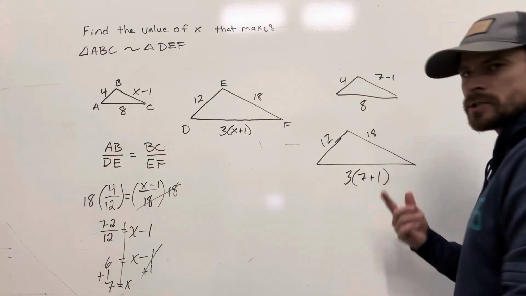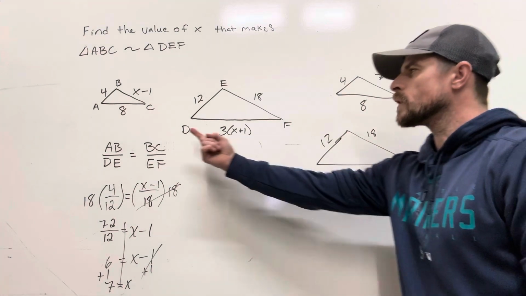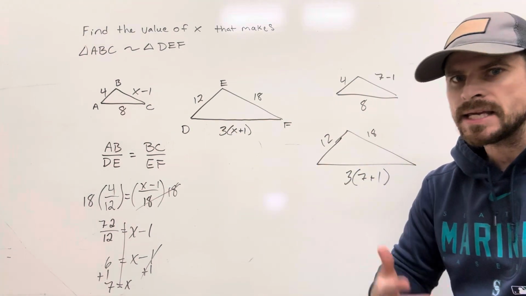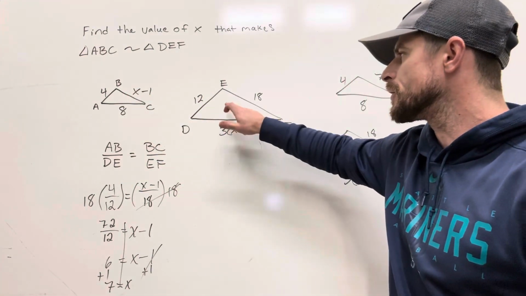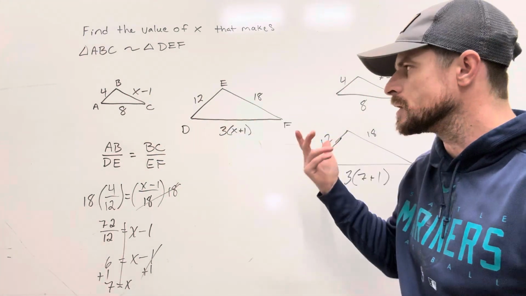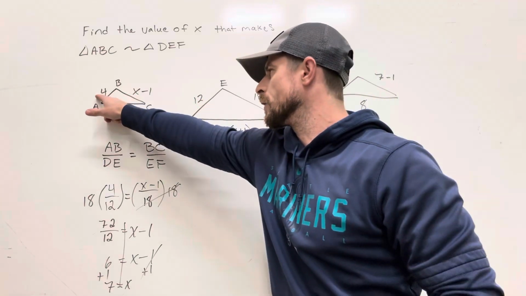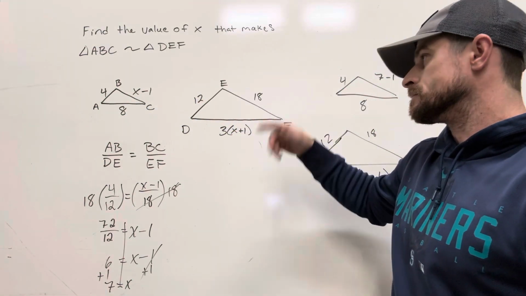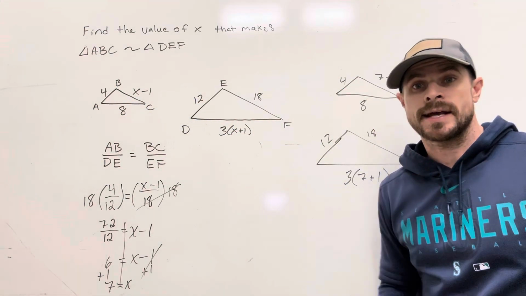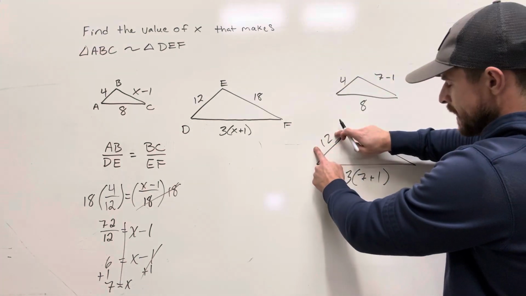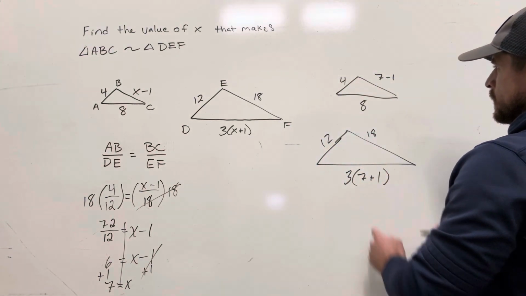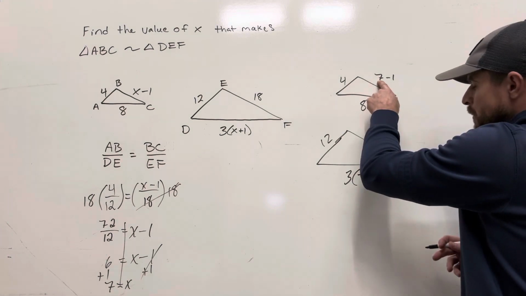Now, if you haven't noticed already, we knew right away, before we did any work on this problem, that this triangle was 1/3 the size of this triangle. How do we know that? Well, 12 divided by 3 makes 4. And you just kind of have to base it off of that one side, I guess. So we know that this has to be exactly 3 times larger. So let's find out if that works if we put a 7 in.